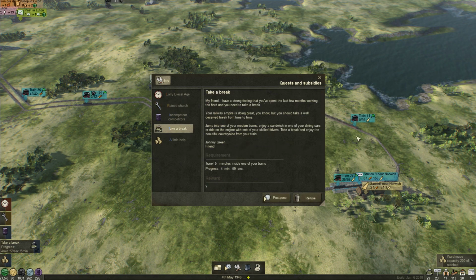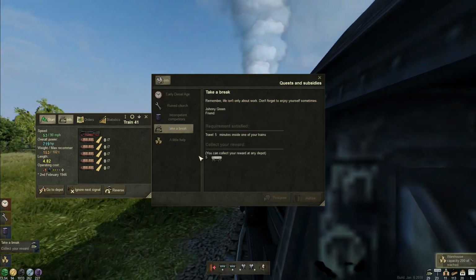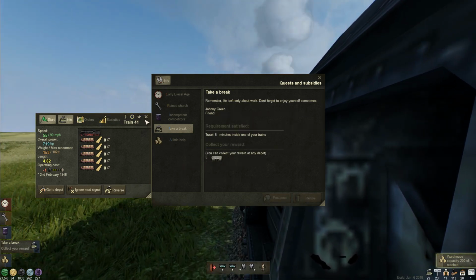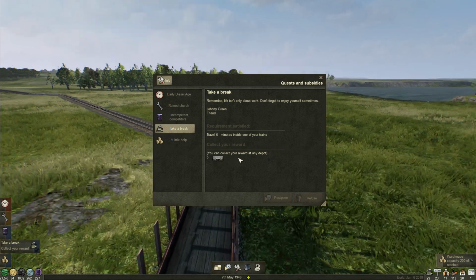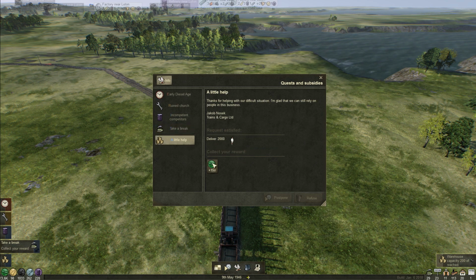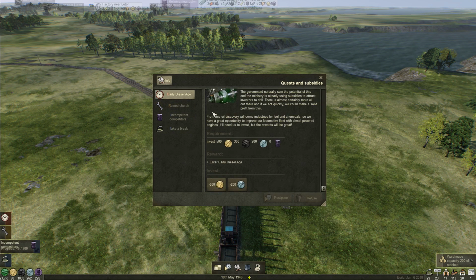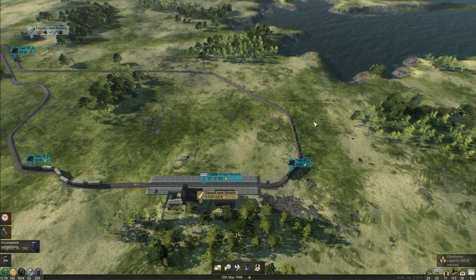Take a break. We will finish. Let's just wrap that one up right now, just to see what the reward is for that. And our reward is 5 oil cars. Well, that's kind of dumb. Well, that's right, it was free. And we've collected our reward for that. So all we have left to do is build up 500 lumber. We've got our 200 iron steel, so we've got that out of the way.